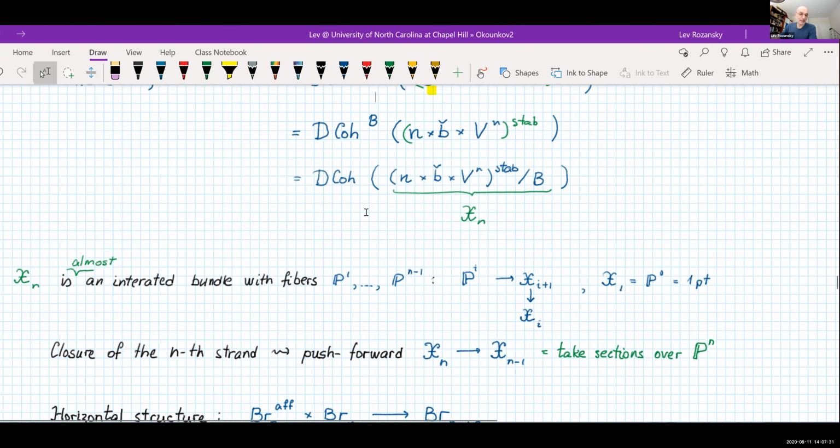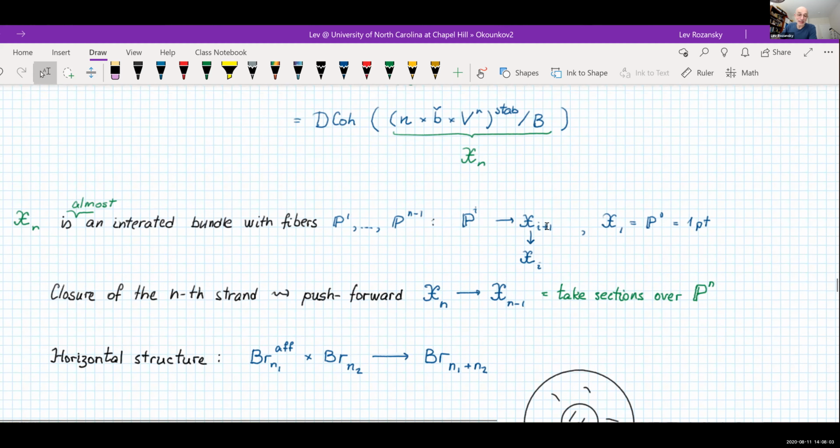So what you get is an iterated bundle whose fibers are projective spaces of increasing dimension. Your first base is a point, P0, and then you fiber P1 over it, which means you get P1, and then you fiber P2 over it. It should be something canonical. I don't know what it is. Maybe someone will recognize, just compute this and recognize what these varieties are. It must be something known in algebraic geometry.